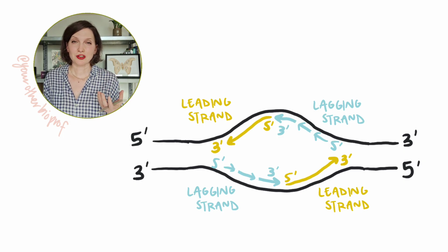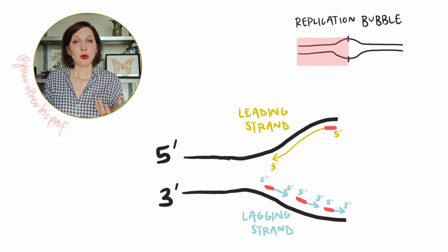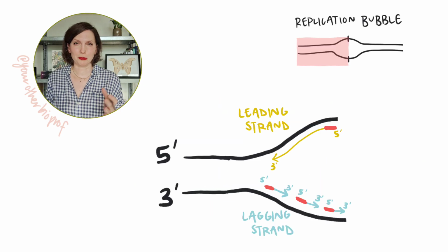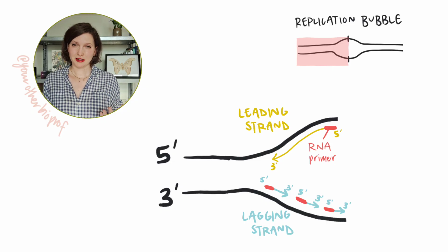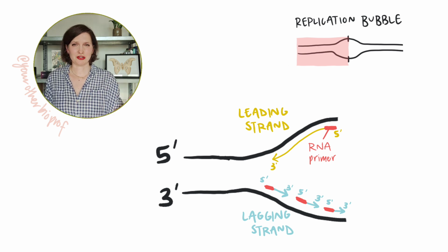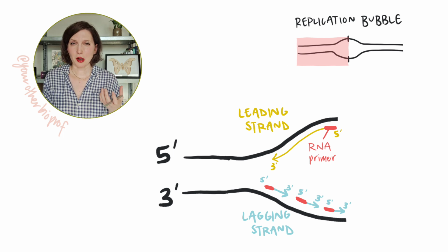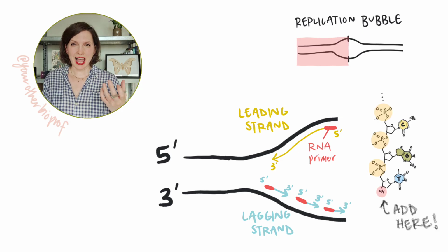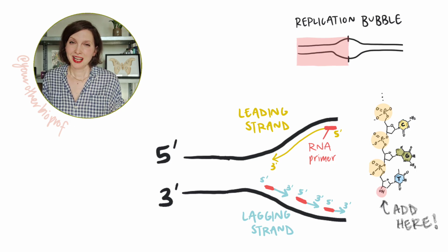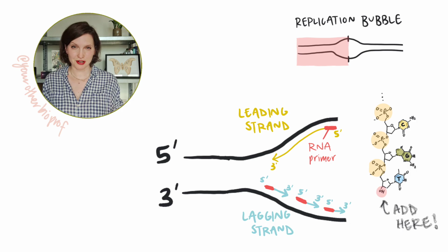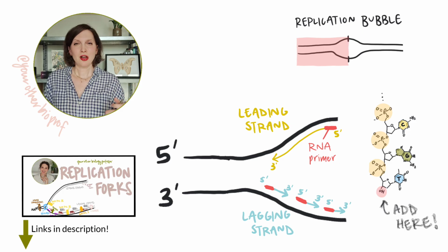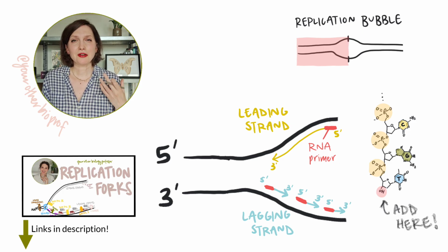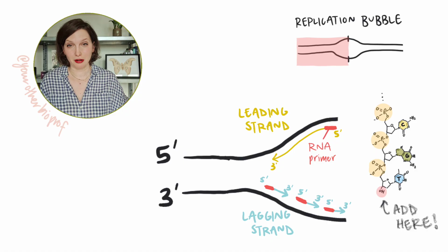Well, think about how each of those fragments is started. With a primer, an RNA primer, that'll be removed and replaced with DNA. The RNA primers are necessary because DNA polymerases can't start a strand from scratch. They need a 3' hydroxyl, OH, to add new nucleotides onto. Now, RNA polymerases don't have this problem. That's why you don't see primers used in transcription. And so an RNA polymerase that you may know as primase will throw down some RNA primers that'll give DNA polymerase something to build off of.